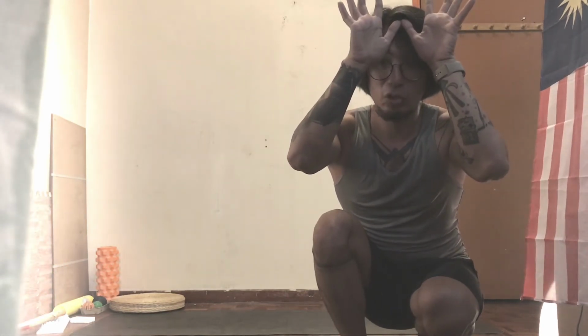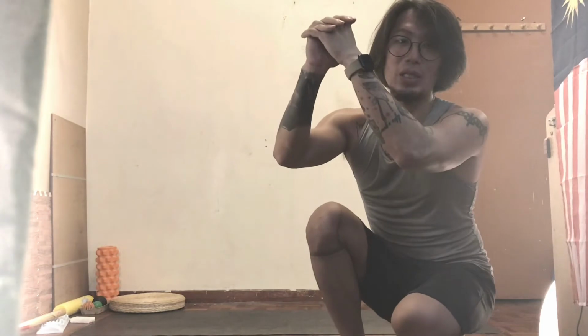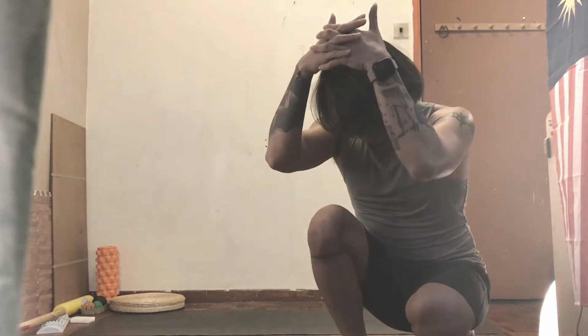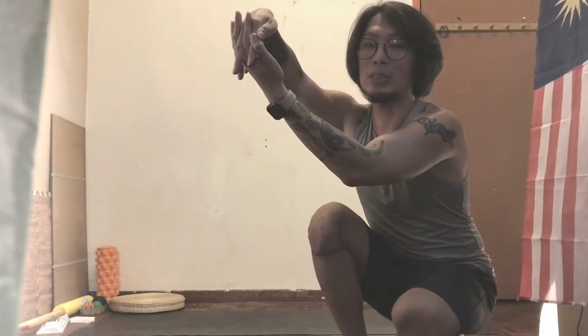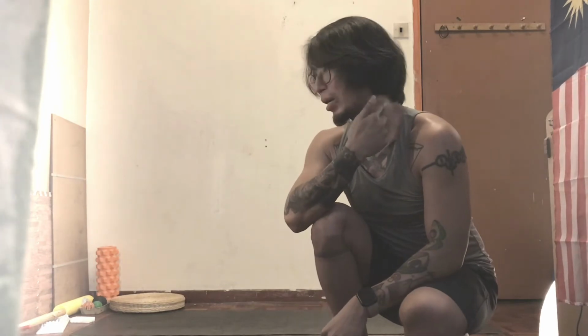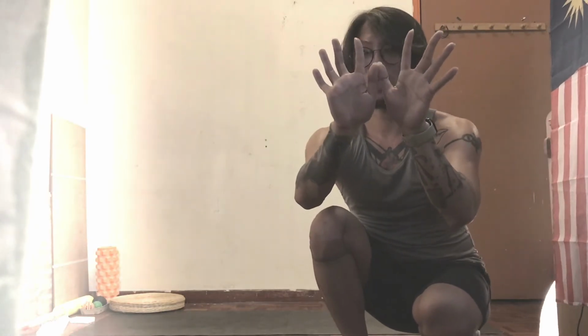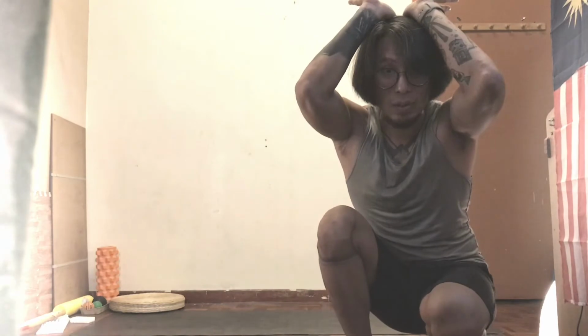So, thumbs together. Put your thumbs on your forehead. Alright, this is a different version of the headstand. So, actually this is harder to master. And when you use this, you tend to put more weight on your head because it's just very nice to push your head into your palms. And it will train you the wrong way to put too much force on your neck. So it's not good, right? So this one is easier to control and easier to progress. Put at the forehead, not the crown. Can remove your spec, okay? For people wearing spec. Alright.